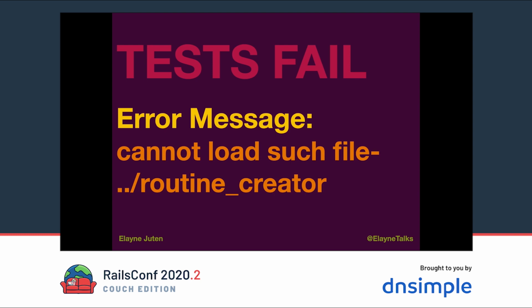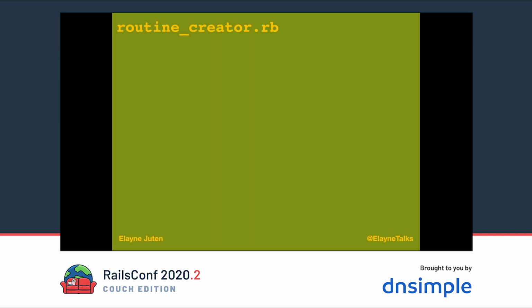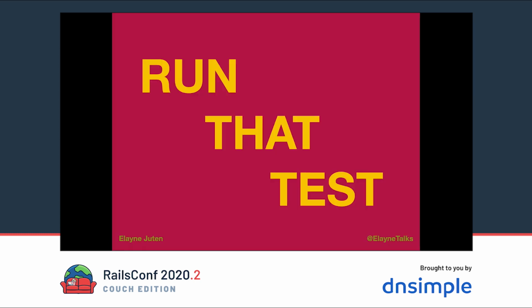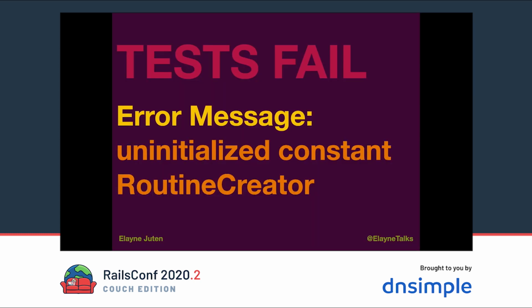Okay, tests fail again, but it's a different error message. Cannot load such file RoutineCreator. Yeah, because I haven't created one. Perfect. I know what I need to do next. I'm going to create a RoutineCreator Ruby file, and I'm just creating a blank file. I'm not putting in anything in there. I just want to make sure that error message goes away and we get a new one. So I'm going to run the test again. And again, the tests fail with another message that's similar to the first one we got, uninitialized constant RoutineCreator.